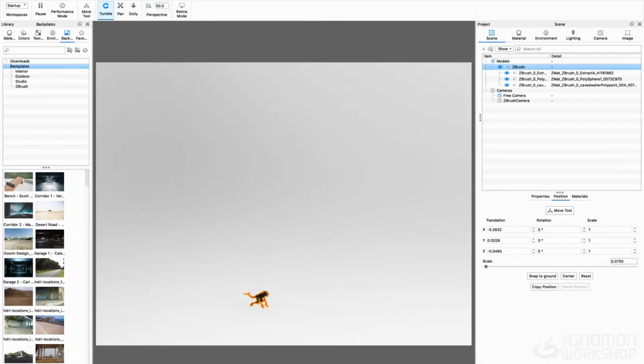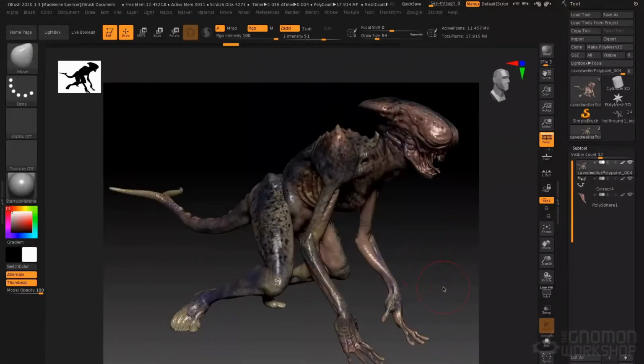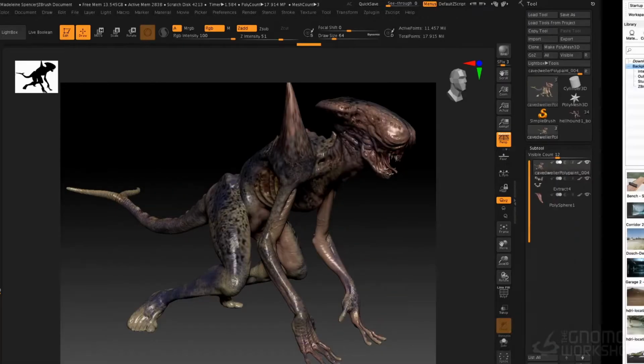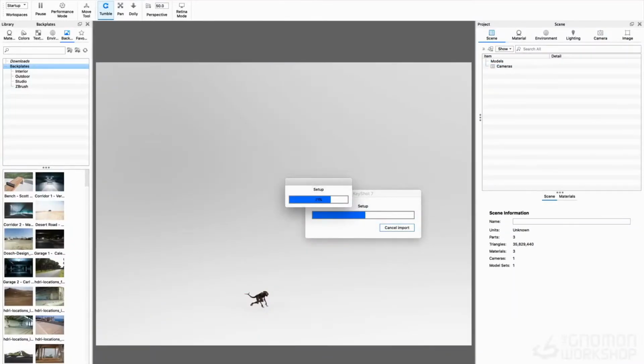Now let's go back to ZBrush. I want to illustrate that there is a live link between ZBrush and KeyShot. If I were to take my move brush and just make a change to the model here, let's just pull a big spike off the shoulder, and then we will do our BPR render again. If we return to KeyShot, this is the live link being enacted. What happens is anything that I change in my ZBrush model, if I send it back over to the KeyShot bridge, it will update what's inside that ZBrush model group.